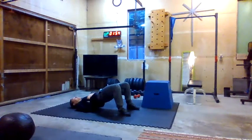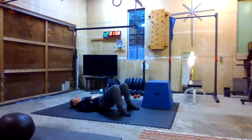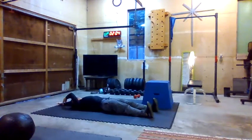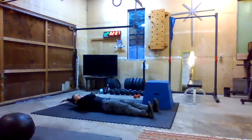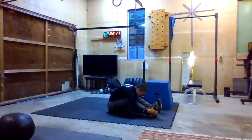And then we'll bring your back down, nice, one little vertebrae at a time. Bringing your hips all the way back down to the ground, nice and slow. And then we'll send your legs back straight again. And we'll just do a couple more of our roll-ups. So big stretch. And then roll it up to your toes.